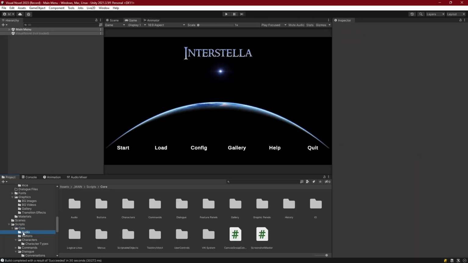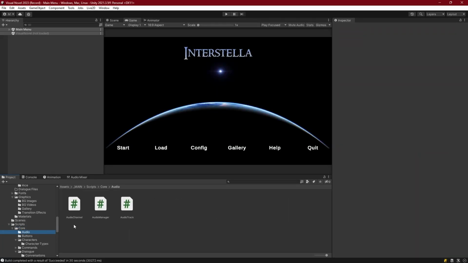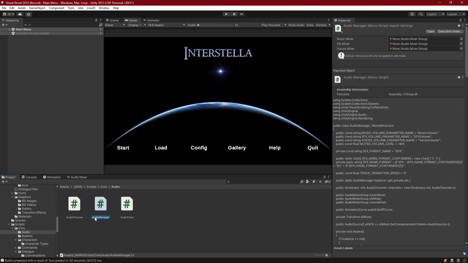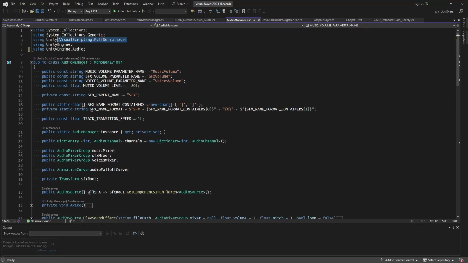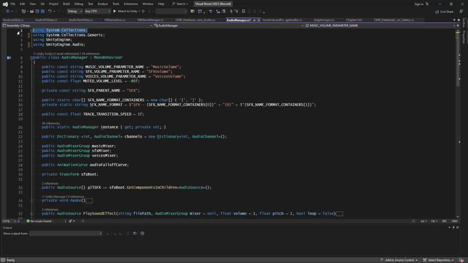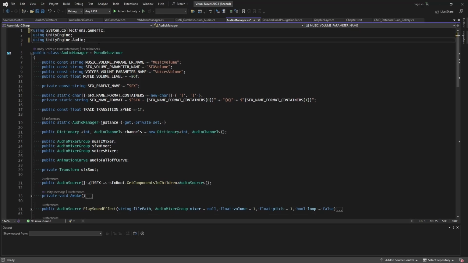And I would go through the rest of these scripts and make sure there's nothing unneeded in there as well, such as if I look at my audio manager in the inspector, this is the best way to quickly check the namespaces and see if anything doesn't belong. So the audio manager, I can see that Visual Studio automatically added a couple things that have nothing to do with audio at all. We have Unity Engine rendering and visual scripting, so I know I can get rid of that. And if I open that up, we can see that those two are grayed out, so they are not needed at all. And neither is system.collections, so I could remove that from this script as well.